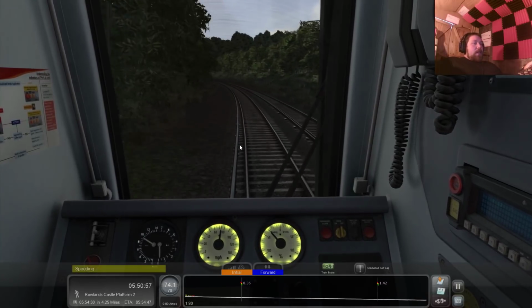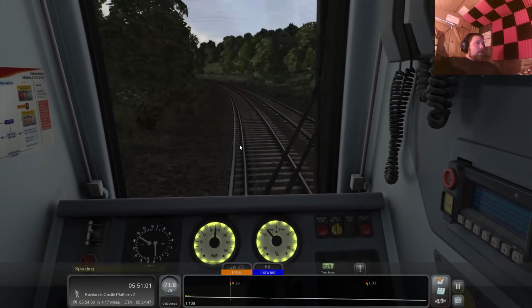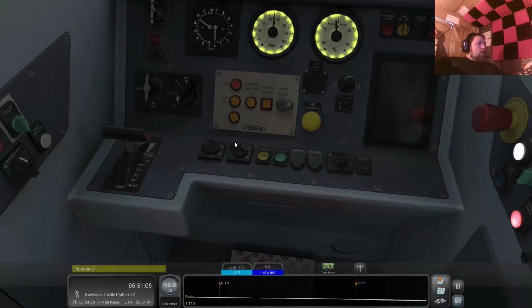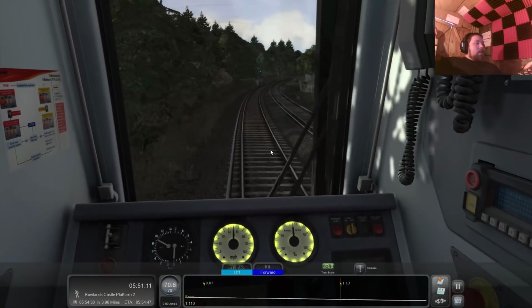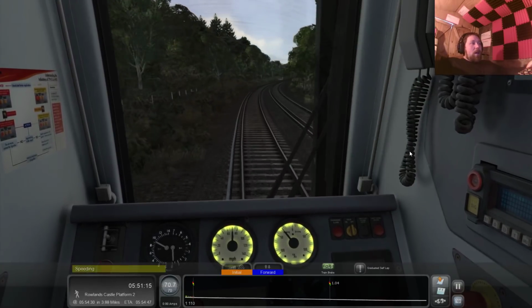What it doesn't say there, and what I am assured is correct for these units, is that the Vigilance is actually reset by the horn, movement of the PBC, and something else. I can't remember what it was. AWS button. See how it was just there to remind me.